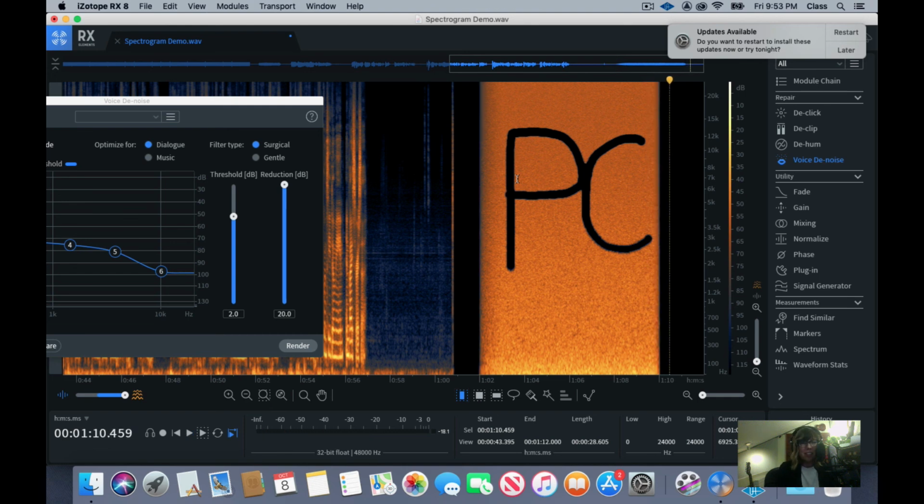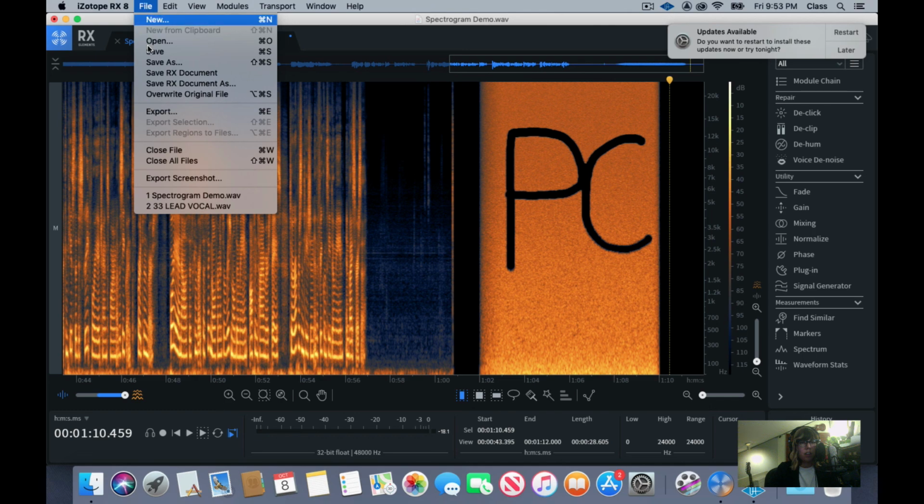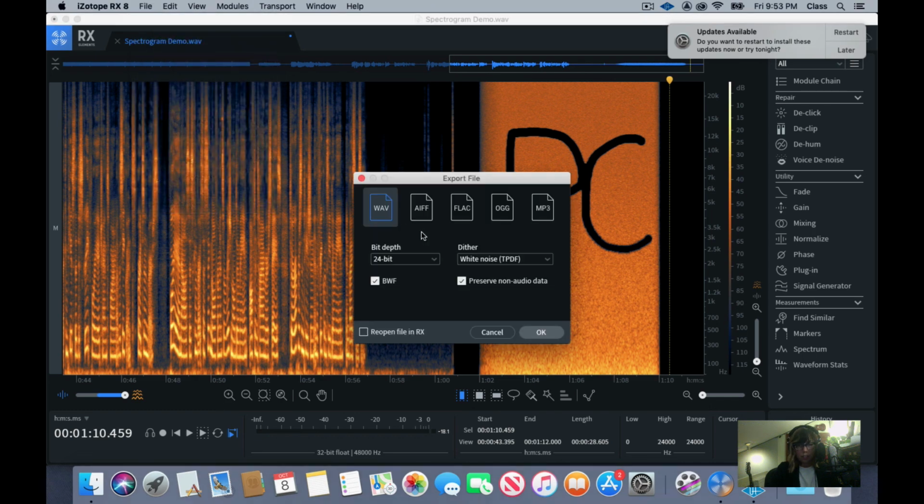This may sound like a silly assignment, but I'm having you do it, one, so that I know that you opened the spectrogram and didn't do this in Pro Tools. And two, it'll just get you a little more used to hearing what it sounds like when certain frequencies are filtered out. So play around with that. And then you will export your audio file. You would just go to export, and you can turn dither off for this, and you can just export the wave, and that will be what you turn in.